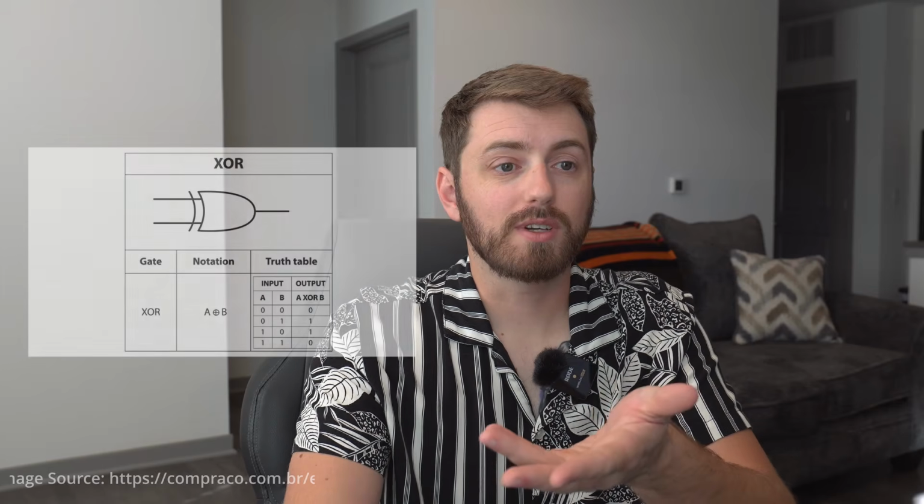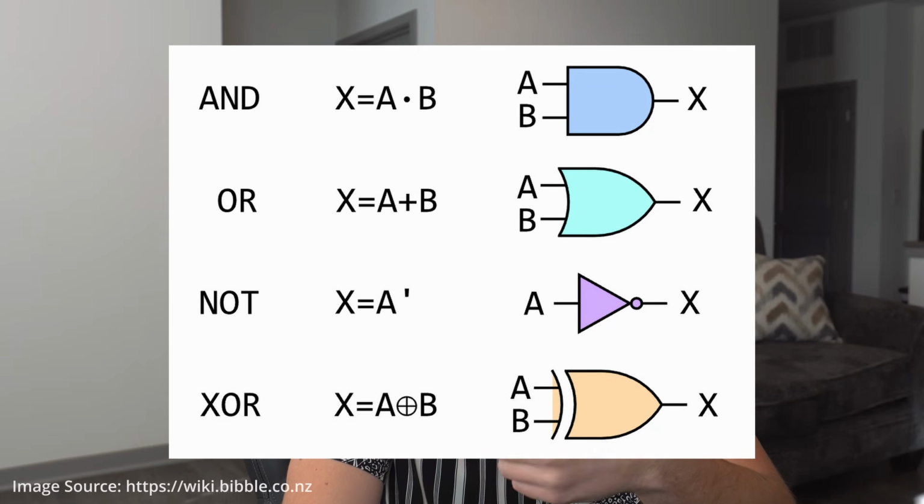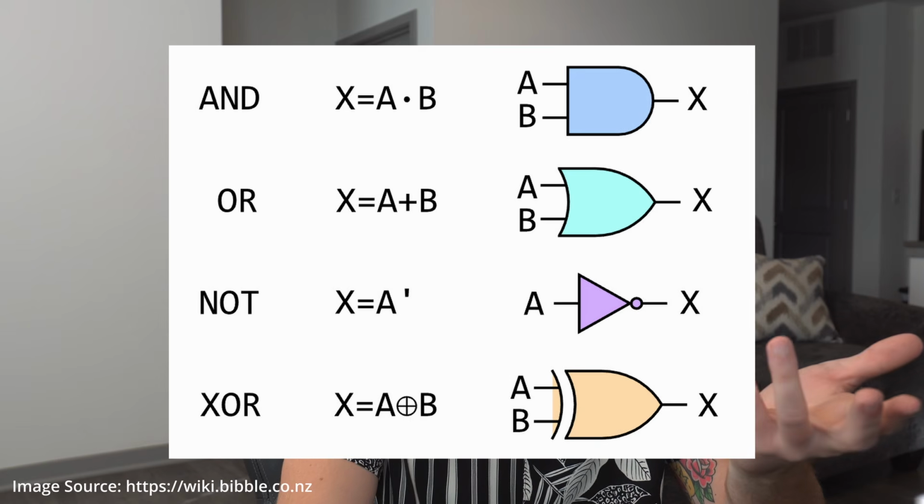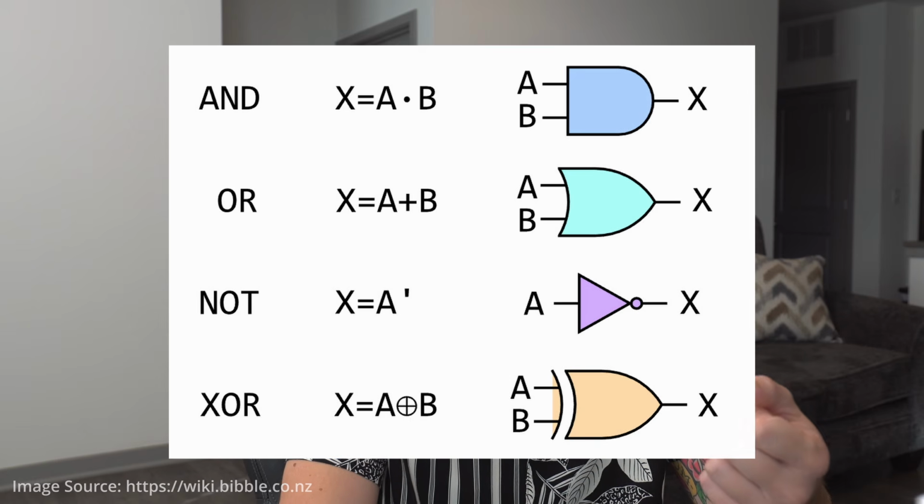There's, of course, other shortcuts that are just shorthand for different combinations of these operations. It might be a little bit hard to remember at first if you're coming from this fresh, so you can screenshot the little chart that I've got up on screen, or look up Boolean logic and just read the Wikipedia page for a refresher every time you need it. Okay, I hope that makes enough sense, but it's not very useful by itself. Just a bunch of 1s and 0s and ANDs and ORs. That doesn't tell us a whole lot. We need binary variables that can change state so we can do something with those logic equations.